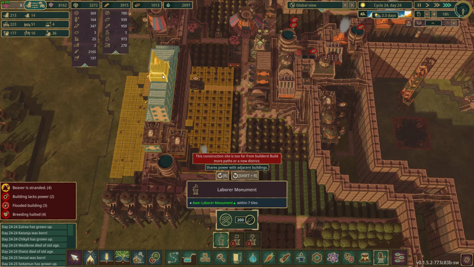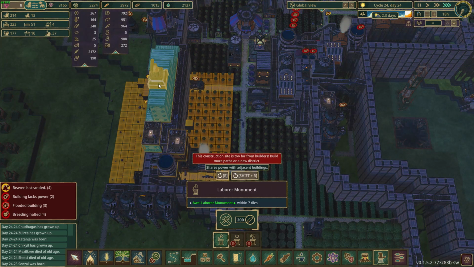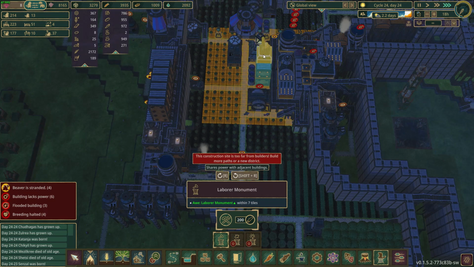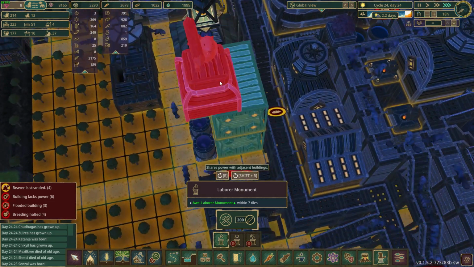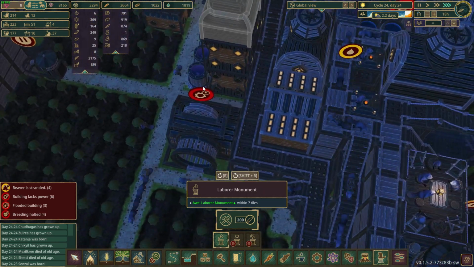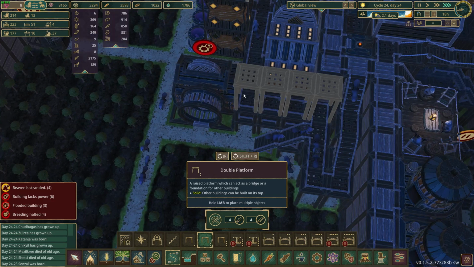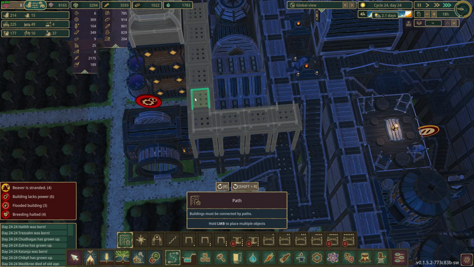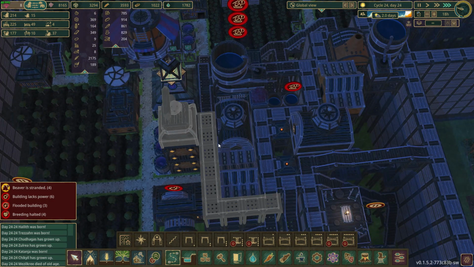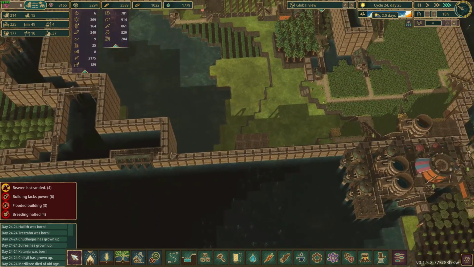Because technically that would allow all the housed beavers over here to be happy. But then again, if I put it over here, this is where most of the work traffic goes to, though. You know what? I'm going to put it right here. I'm going to do that, and then I think we're going to have to run a path over there to it. So we're going to have to do one of these things right here. But that's okay. We'll let that go. They'll knock that out. It should be great.